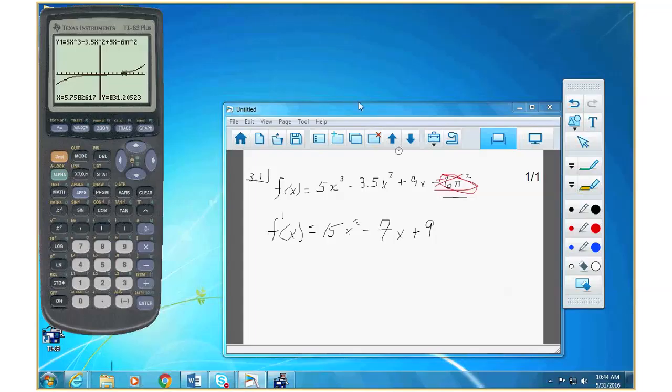And remember what I told you. Always do this. When in doubt, always put an x to the what? Zero. Zero right here. Because here is x to the first. So we've got 3, 2, 1, 0. Now let's do the derivative. Zero times 6 is what? Zero. And then 0 times pi is what? 0, x to the negative 1, and that goes out. So no matter how you do it, even if you do it long ways and put a 0 power here, it'll work itself out. Okay?